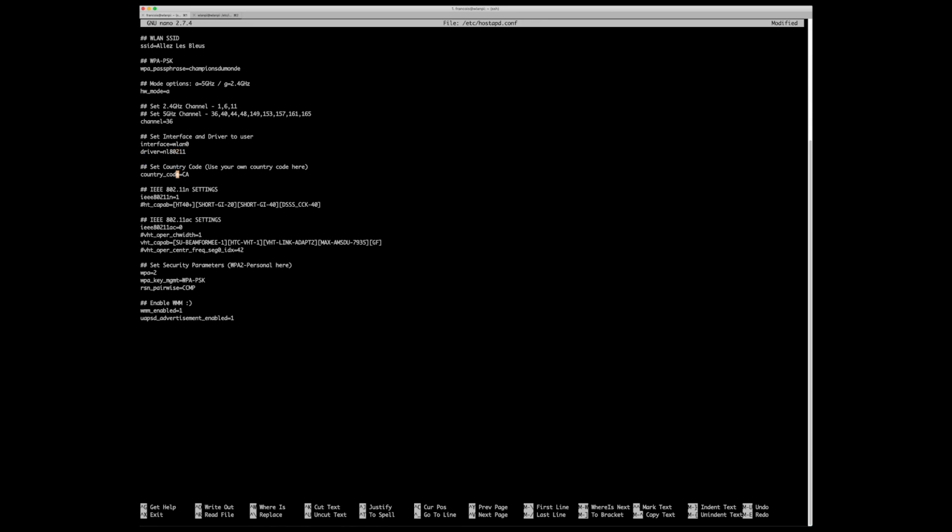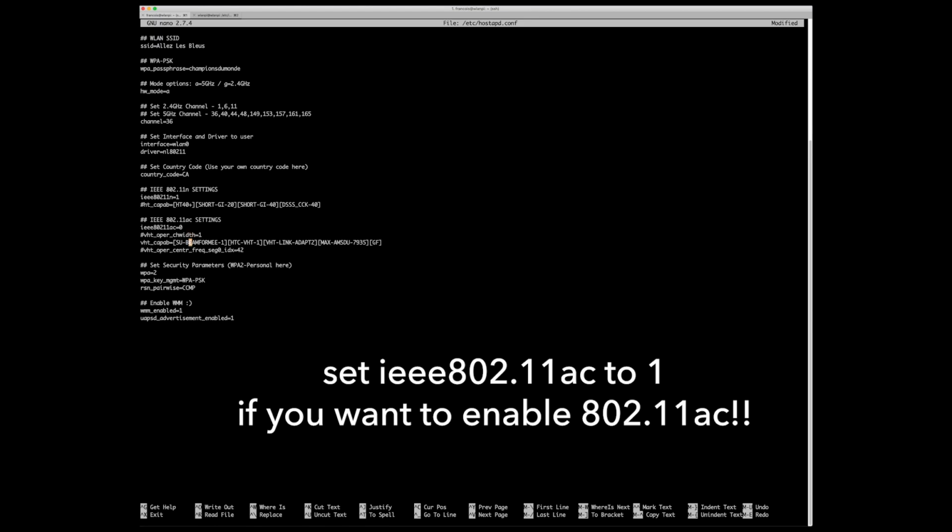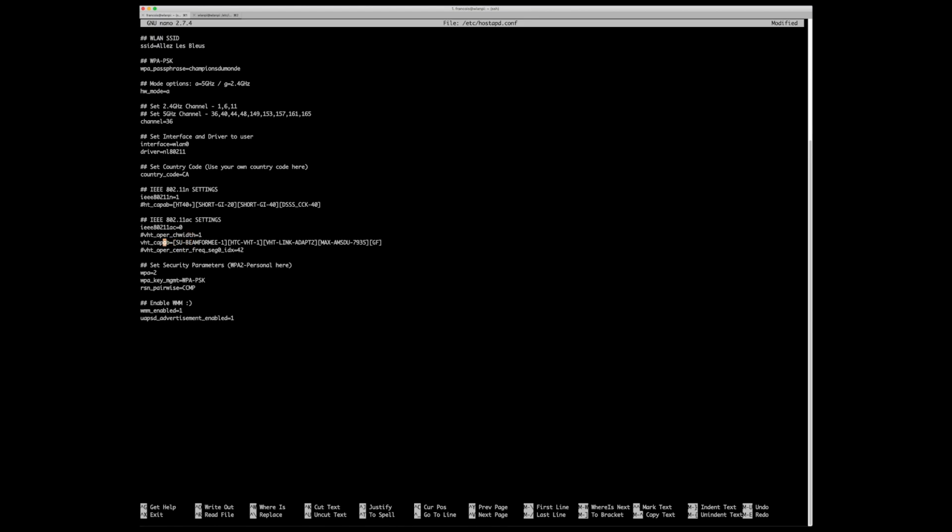And then you specify the driver of that card. Then you specify your country code. So I'm in Canada, so I'm using CA. Please use the country code related to the country that you're in. And then you decide if you want to have 11n enabled, 11ac, the channel width, the different capabilities of AC, the security. So here I have WPA2 PSK, and then I enabled WMM, right?